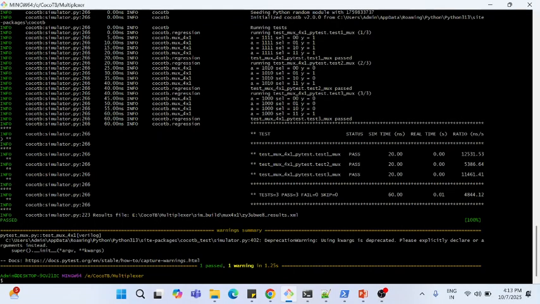But the cocotb test provides good encouragement to us because it can run on different environments like Windows command prompt or Windows PowerShell, or we can run it on Git Bash, or we can run it on Anaconda prompt. So this is a small demonstration on how to build it.